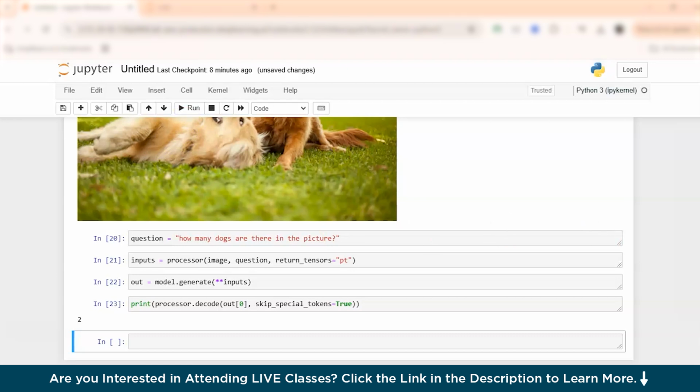So basically what we did here is we loaded an image, we used a pre-trained AI model to answer questions about the image. After that, we processed the image and the text using BLIP, and finally we generated the correct output. So now in the next chapter, which is our last chapter, we will focus on zero-shot image classification.